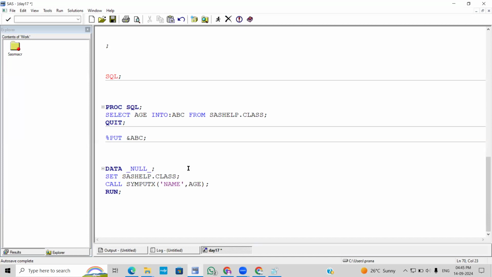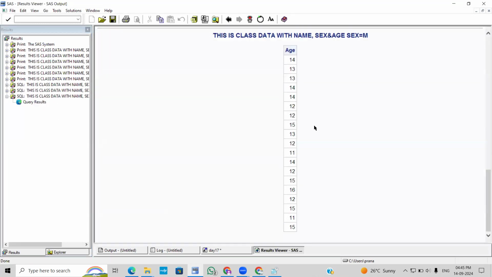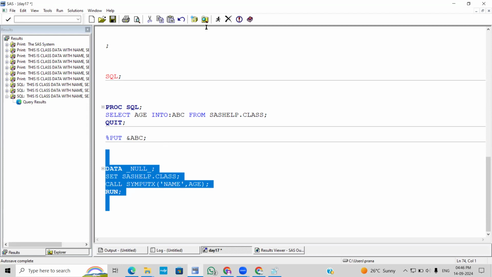In the data step, we actually have 19 observations, right? In these 19 observations, it will overwrite every time. First it will get 14, next it is overwritten with 13, next 13, again overwritten with 14. Like this, we will get the last age value in the data step. Now let's run this.